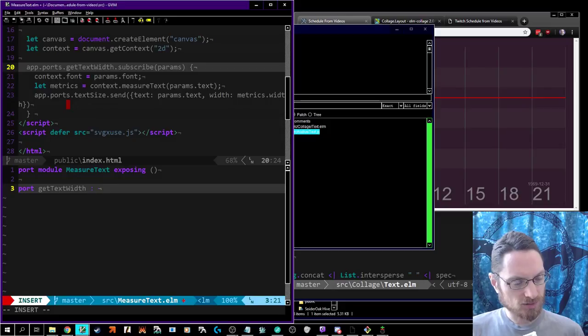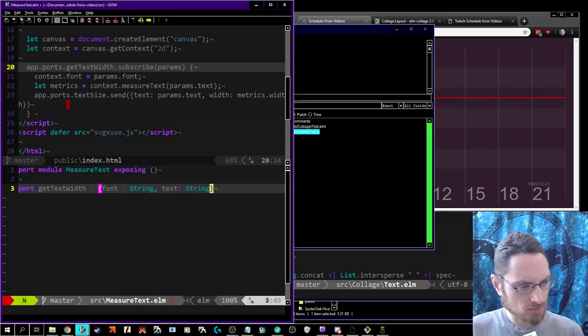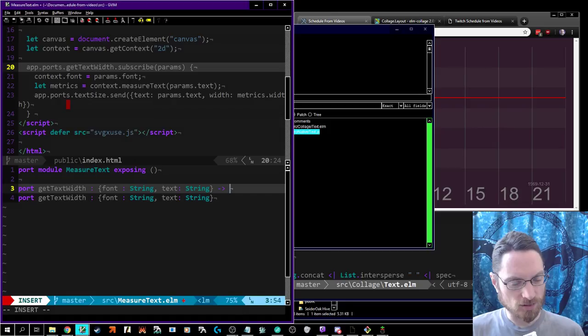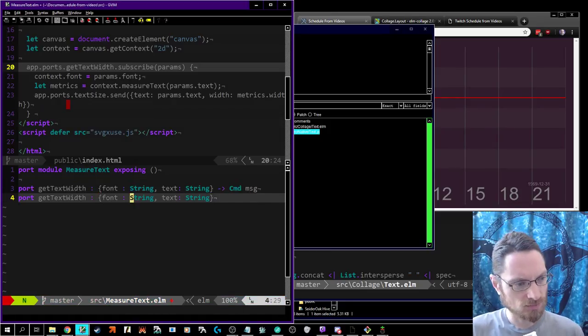Let's see, send ports return a command message. And text size.